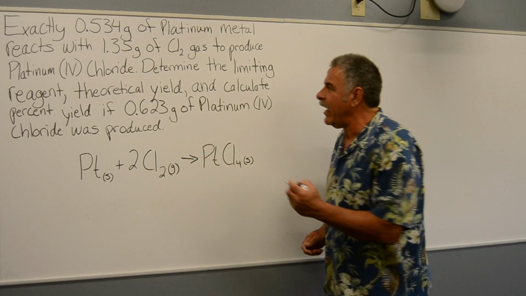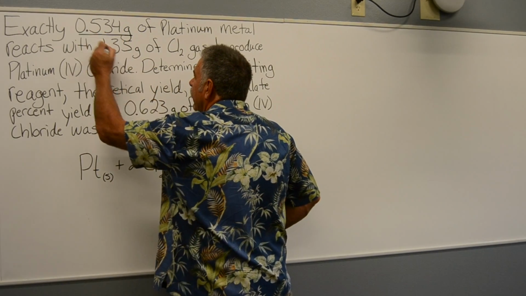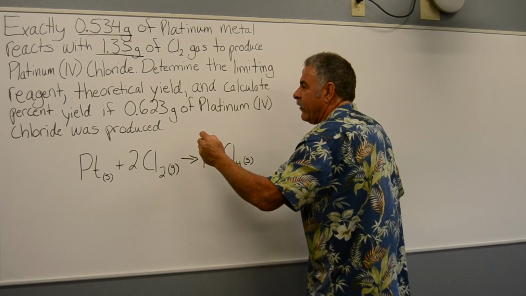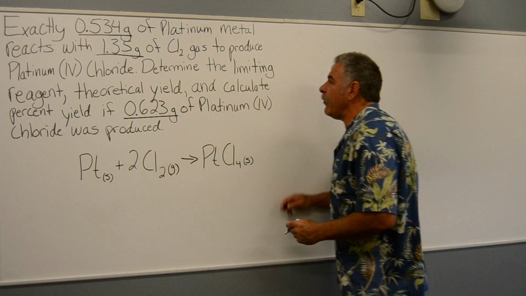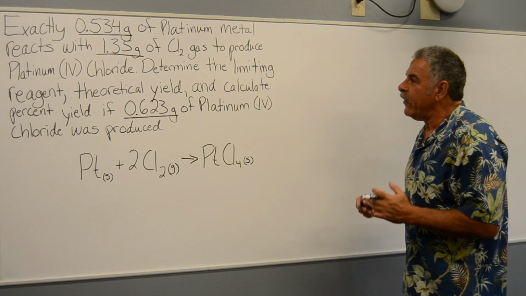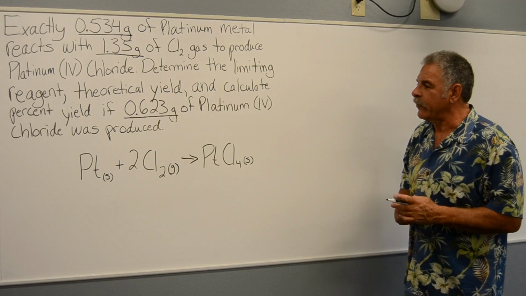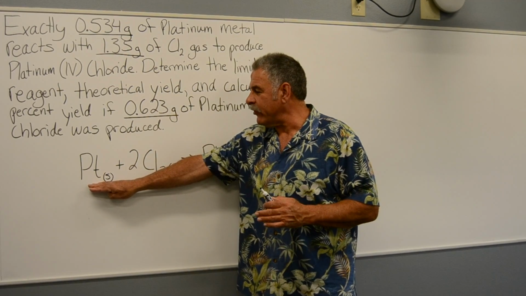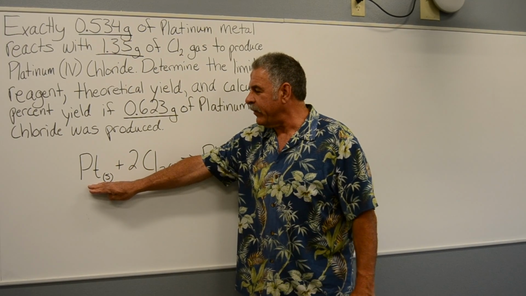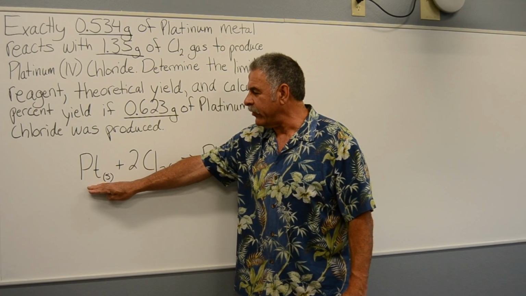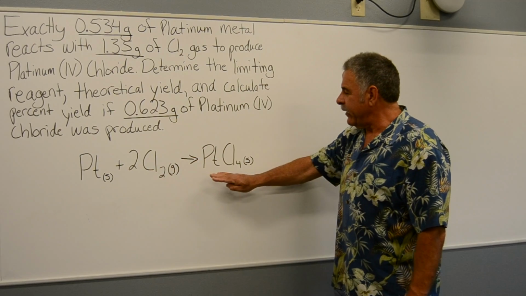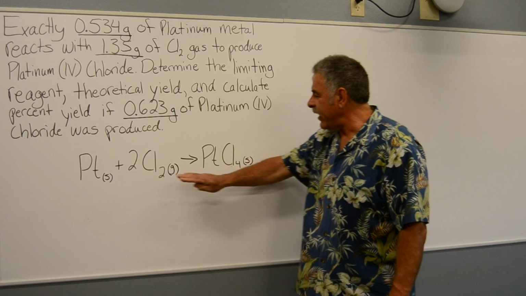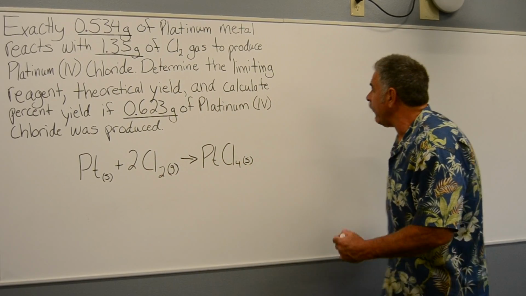All right, remember what I like to do is underline all the numbers that we have so that when we translate them, we're looking at the number and we're putting it directly to paper. So in this problem, we want to see how much of each reactant is made and how that determines our theoretical yield, because the smaller one will determine the theoretical yield. Platinum makes platinum 4 chloride. How much chlorine makes platinum 4 chloride? So let's start with the platinum.